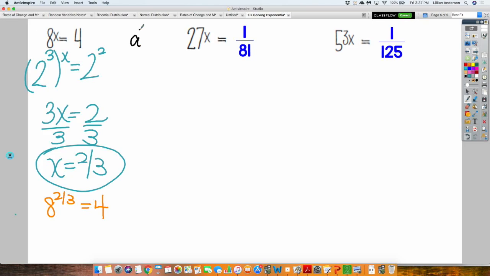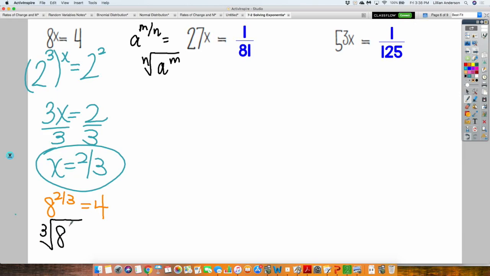The general rule is when you have a base raised to a fraction that's an exponent, that can be rewritten. I feel like I've done this before. I have? Okay. If not, here it is. There's a review for it. Okay? It becomes the nth root of a to the n power, radicals. We did do this before. Okay? And so to check to see if 8 to the 2/3 actually does equal 4, we can rewrite it as the what root?